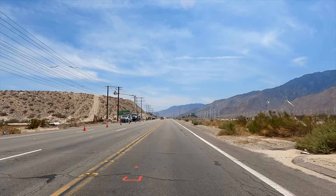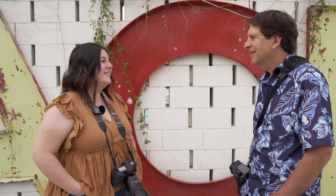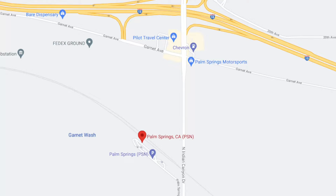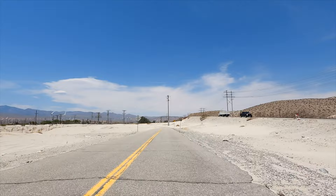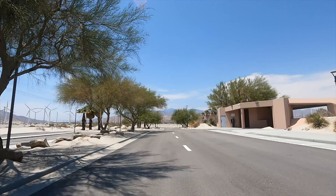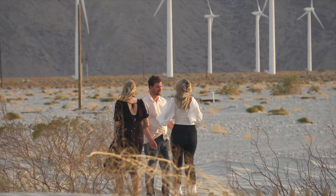Now let's head to my favorite photo spot in town — the windmills of Palm Springs. I found the spot courtesy of Brianna — she mentioned a parking lot spot where you can hang out and not risk getting hit by a car. You'll find the spot on North Indian Canyon Drive as you head out of town towards the 10 Freeway. It's a safe spot to photograph the windmills without having to pull over on the highway. There's a little Amtrak waiting station with a parking lot — once you park and walk over the fence, you will not be alone; many others will be out there getting their quintessential windmill shots.